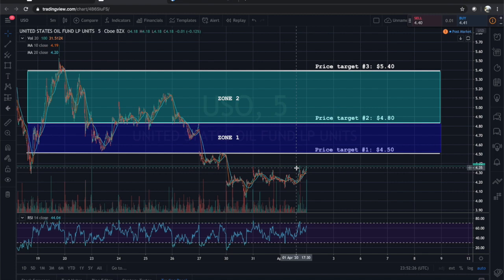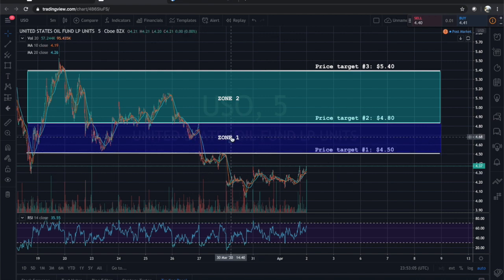Now, this trading strategy isn't just for this specific stock. This is really any kind of stock that you see a reversal in or you see a breakout in. You always want to set up some zones for your trade because, to be fully transparent, nobody in the world can tell you what's going to happen to a stock unless they're the ones driving the stock. They're the catalyst, but nobody's going to be able to tell you exactly what the stock is going to do. We can only set up zones and trade according to them. So let me go ahead and explain the zones that I've laid out right over here.